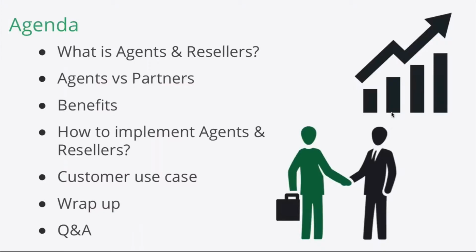Today we will first go through what agents and resellers are, so a little bit what the feature is all about. I will try to explain what the difference between agents and partners is and what the main benefits of implementing this feature are. After this, Lisa will go through in the software how you're actually implementing this feature. I will show you a customer use case on how they've been using it in a real situation. After that, we're wrapping up and answering all your questions.